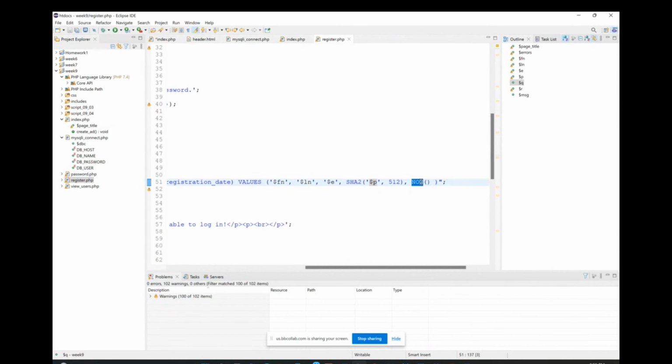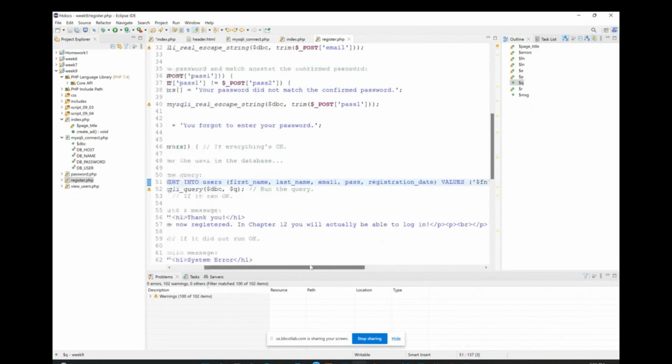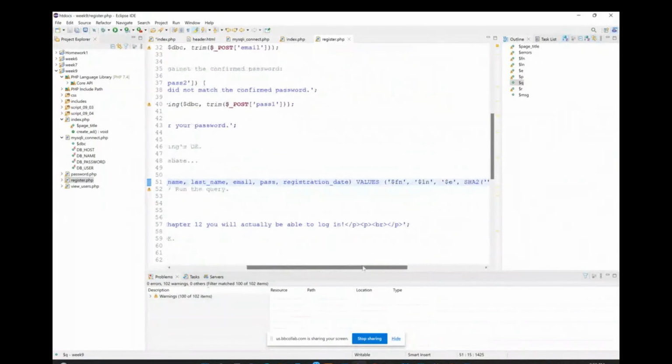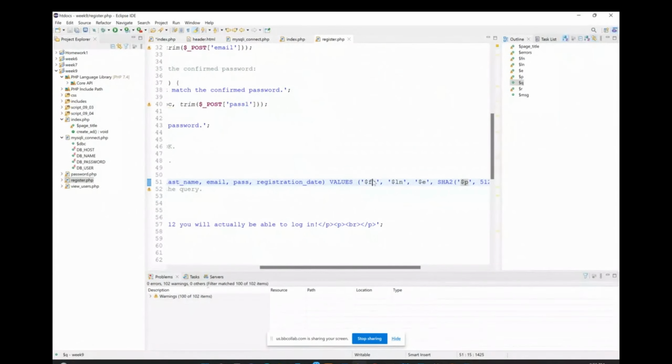And finally, this one will take the system time. So basically, you are building a query. This query, $q, is just a string, right? Which has insert into users, the columns that you want to fill in, with the values. Values are the variables that you created with the filled out values.